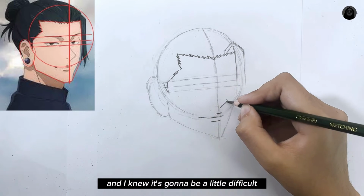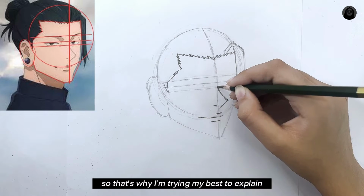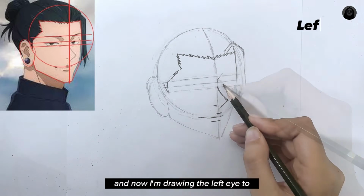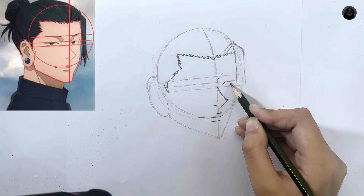I knew it's gonna be a little difficult because it's not a straight face to the camera, it's a side face. So that's why I'm trying my best to explain and also showing the reference this time. And now I'm drawing the left eye to the left side of the nose. Maintain the distance between the nose and the face shape, it's equal.